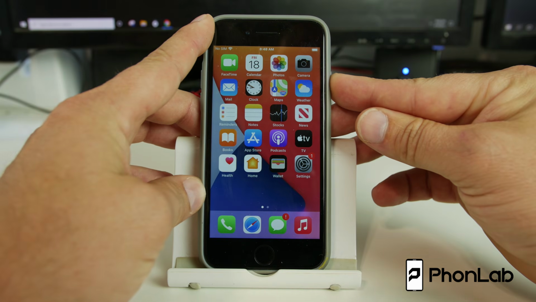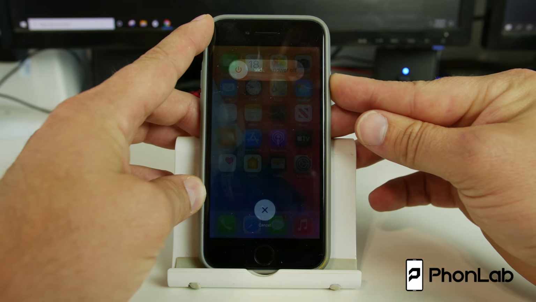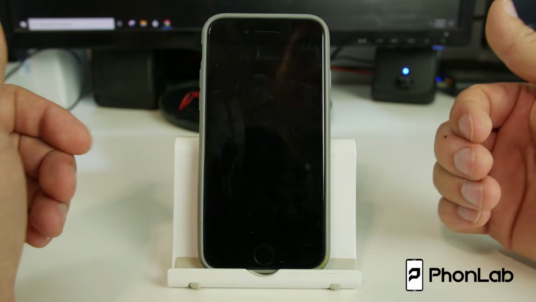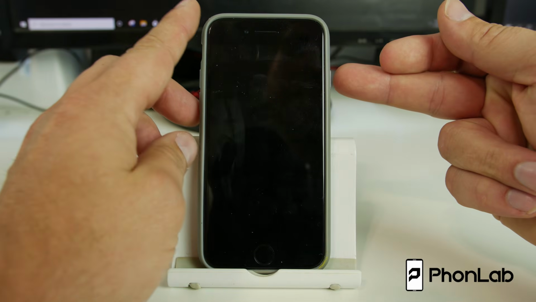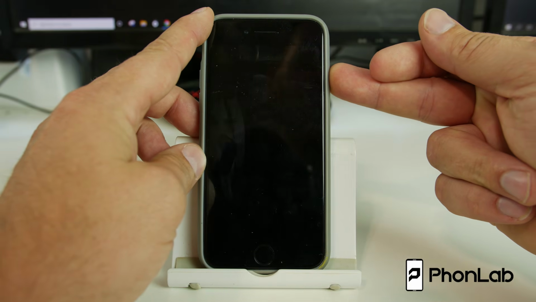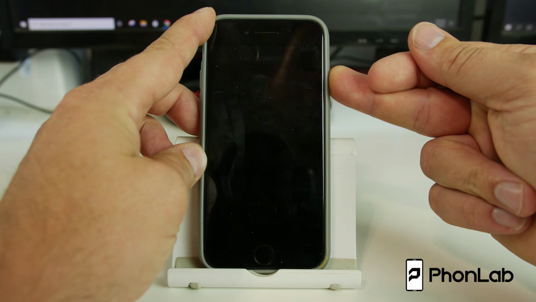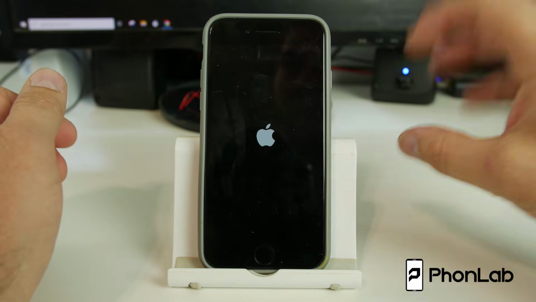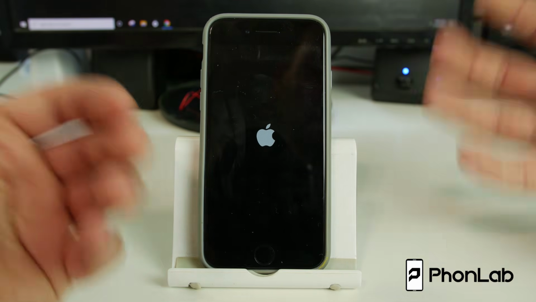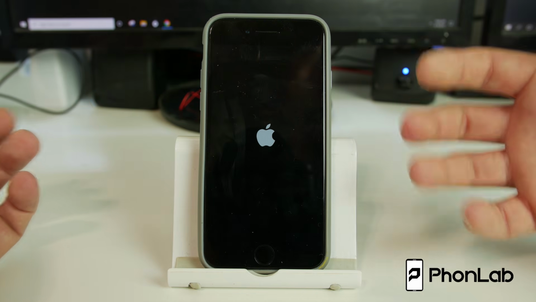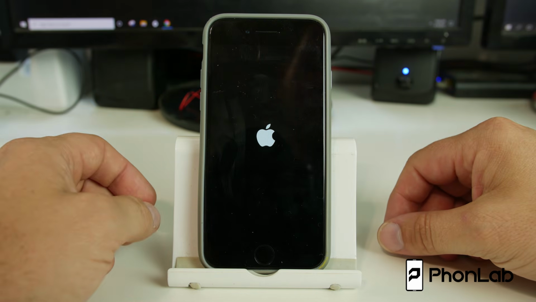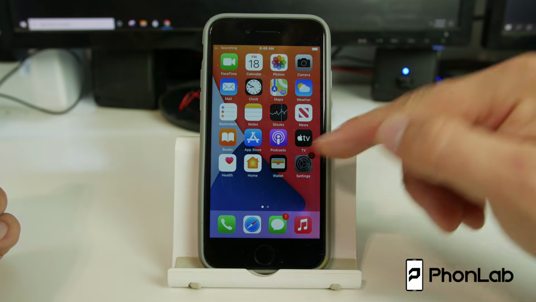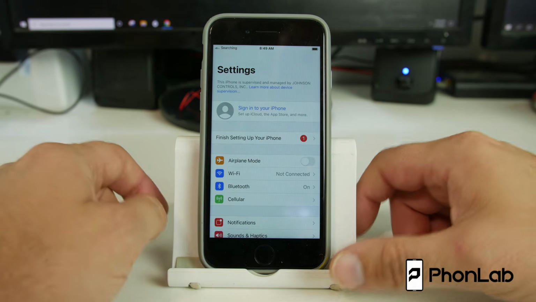Let's just see if we can get rid of that is supervised by doing a quick reboot here. I think that honestly that's all it's going to need is a reboot to show you that that's not there anymore, because we said to skip it. So let's just see what happens here. We're going to power it back on, and hopefully that's all it takes to clear that away, because it could be that that was kind of in cache of the device and that's why it was still there. So let's take a quick look here once we reboot the device. All right, interesting, still there.